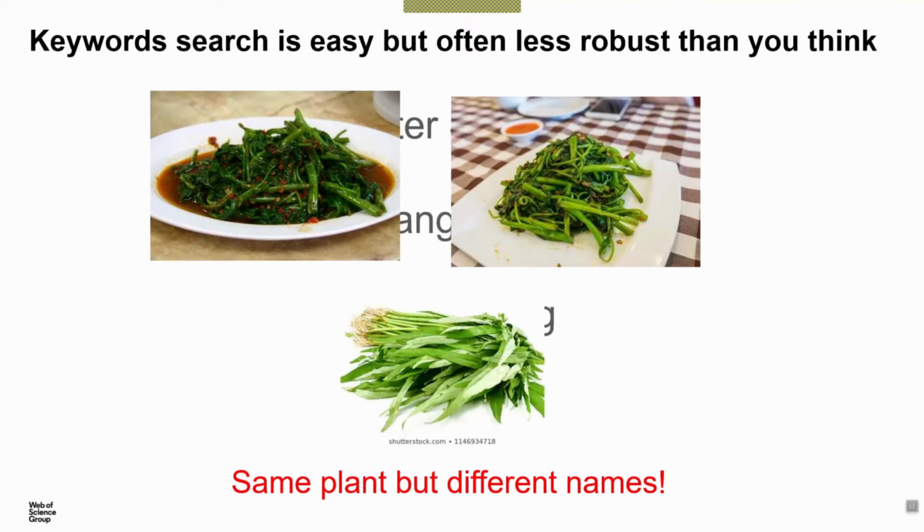So take for example, if you were to look for papers about kangkong, if you type kangkong into a database, sometimes you might miss out on Thai papers that mention pakbong. Sometimes you might also miss out on papers talking about water spinach. So the database that you use will determine how well you can find articles based on keywords.